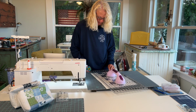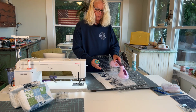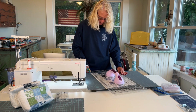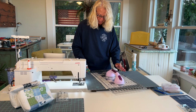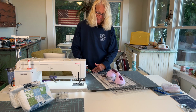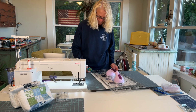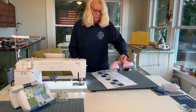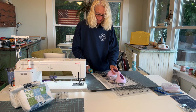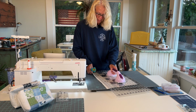I square up one side. Now that I have one nice straight line, what I did is I lined up one of my lines on my ruler with my seam line and gave it a nice right angle. Now I'm going to use that same line again and line up with my seam line and the edge that I just cut. And give that a cut. I'm going to turn my ruler around because I think it's going to work better. Yep, it'll work much better this direction. Sometimes your ruler works better in one direction than another, just to see what you're cutting.